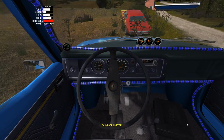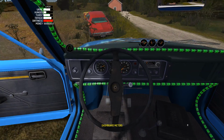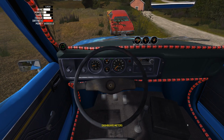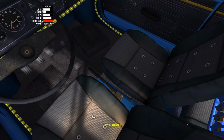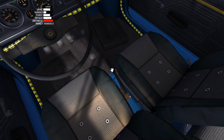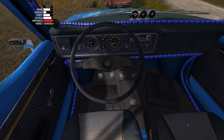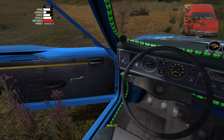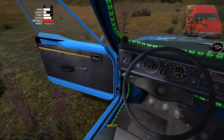That's not great news, is it? I think it's safe to say that's not worked. That's not worked at all. Let's put that handbrake on. We should probably leave it in. Nope, that's... No, we don't want to be hitchhiking. Door open. Door... Stay open.